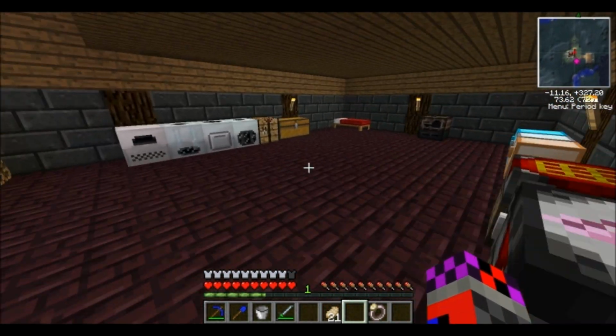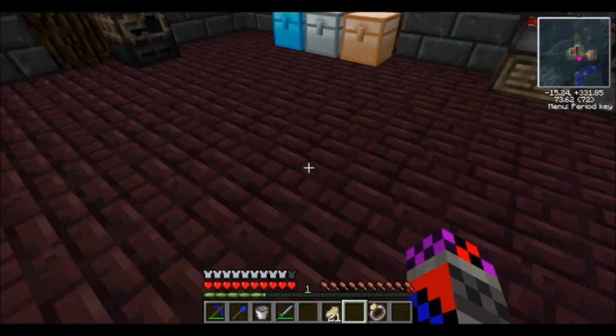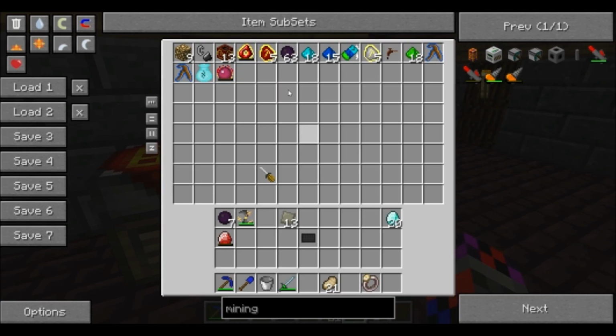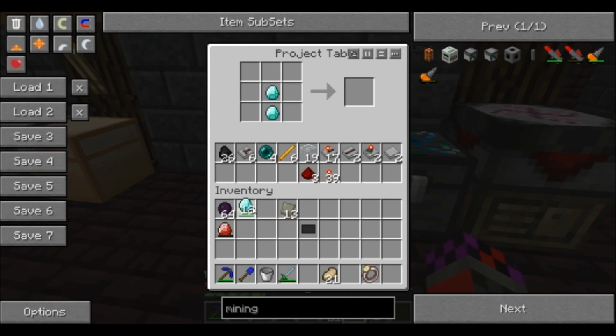I also wanted to make some dark matter tools, because these sapphire tools just aren't cutting it. See how much I have. Just take little stacks off here. Now I wanted to make a dark matter pickaxe, a dark matter shovel. Don't need a sword inside of the Nether saber. A hammer.